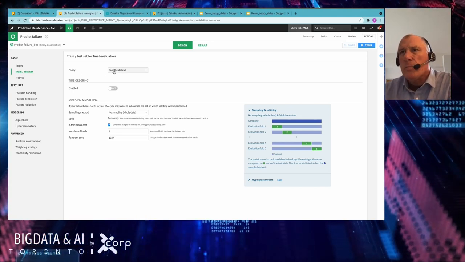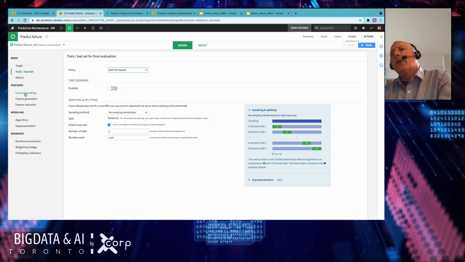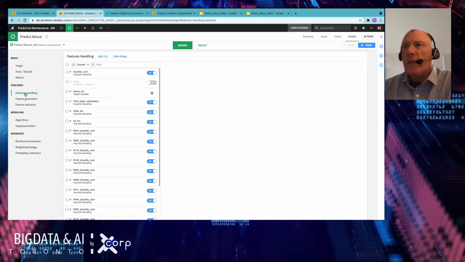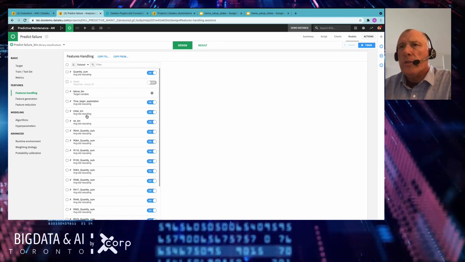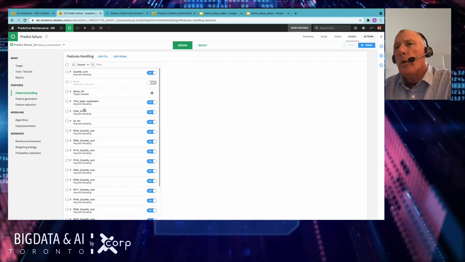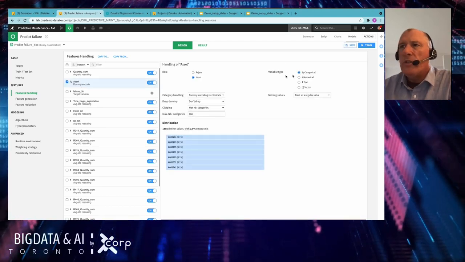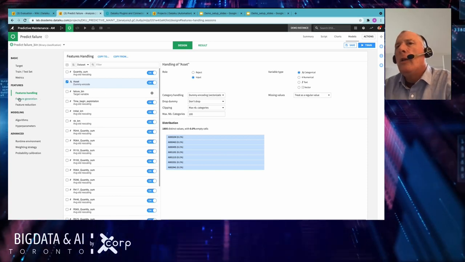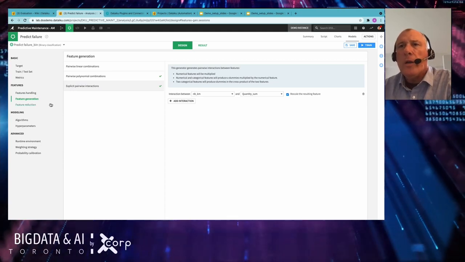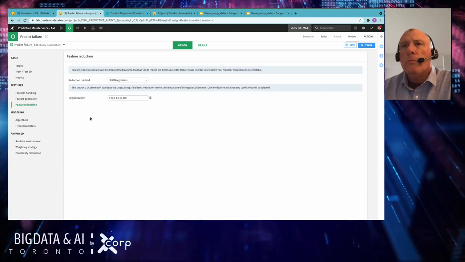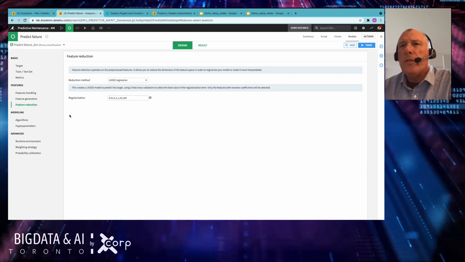Here I'm looking at the train test split. I can determine how that is performed, any other metrics, the feature generation. So if I want to look at how features were selected, here DSS just looked at each of the different fields and determined was it appropriate or not based on its correlation. But I could also override and select a specific field. I could determine the type of variable or type of field that I have. We can also leverage feature generation using different linear and polynomial combinations. I can also have feature reduction using maybe principal component or a number of other methods.